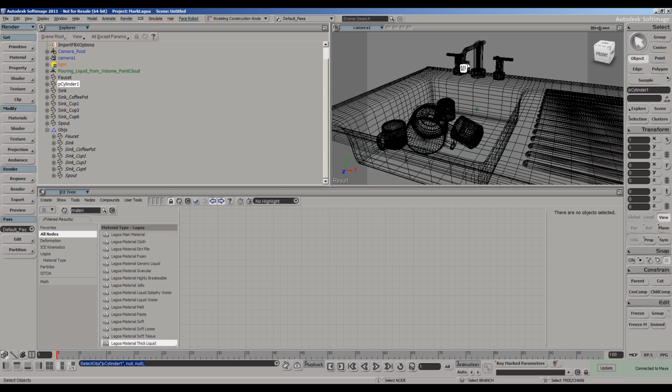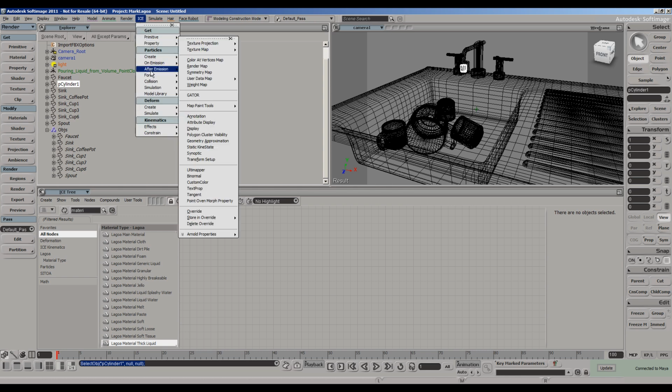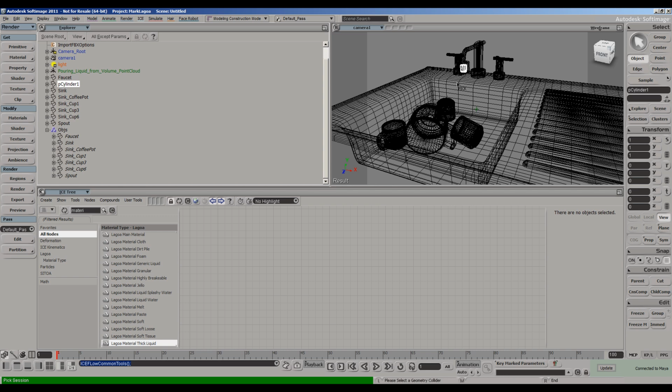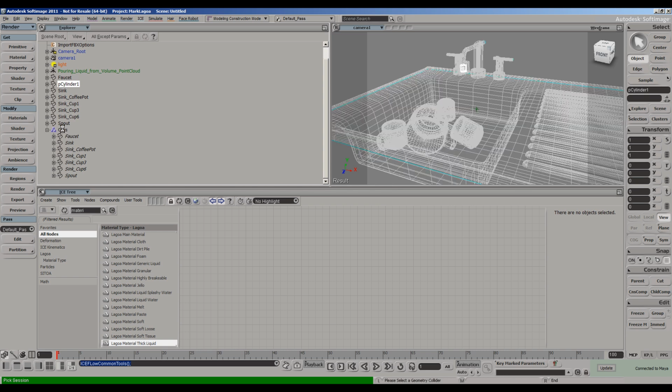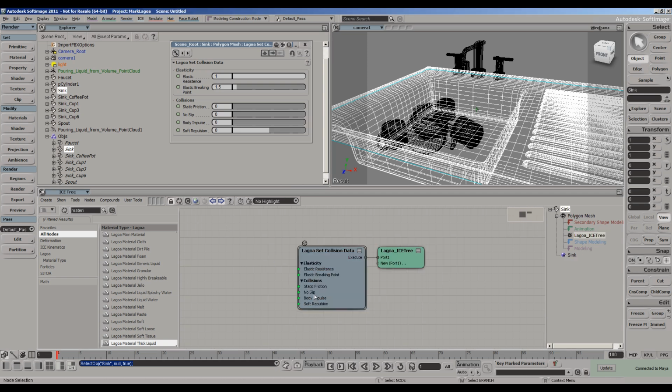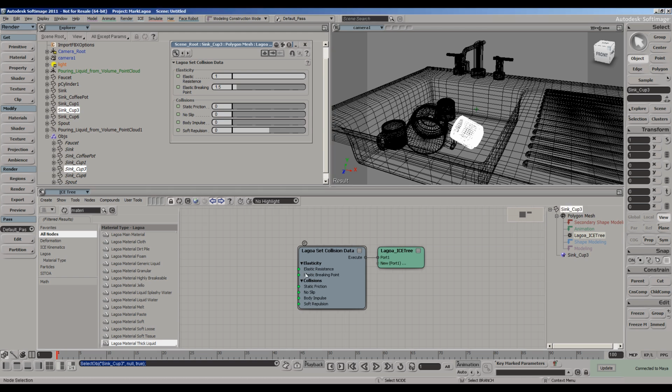So now if I want this object here to emit some water, I'll click on it, select ICE, create, and then we want to do pouring liquid. And now, because it only allows me to pick one object, I can only pick the sink or the cup or the coffee pot here. So instead, click on your group, like so. And this is really important because this will assign to all of the objects that ICE tree that will control, this guy here, the one that will control the static friction, the no slip, like I showed you earlier. So now each one of these objects, you'll be able to tune just how much friction is on there.